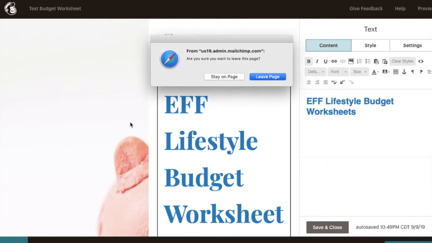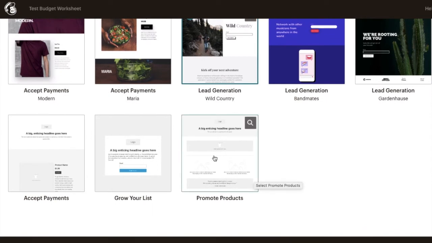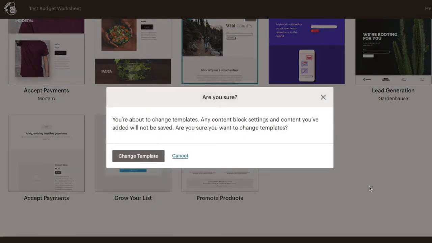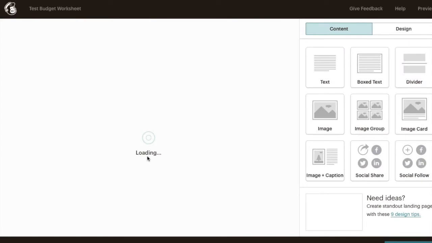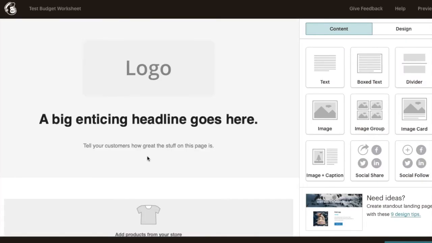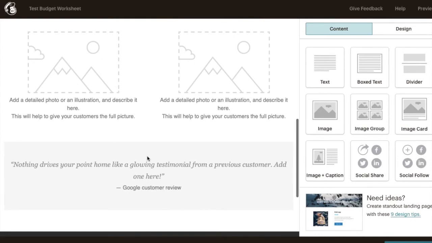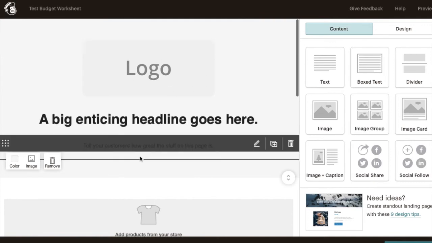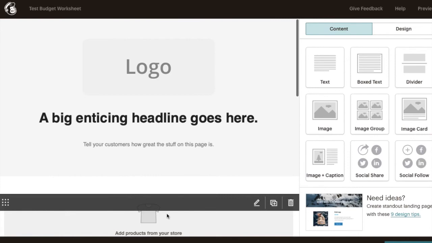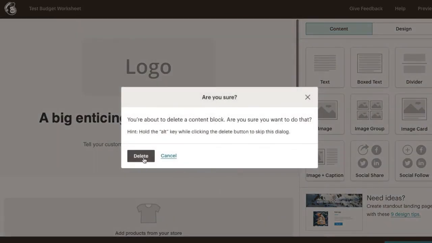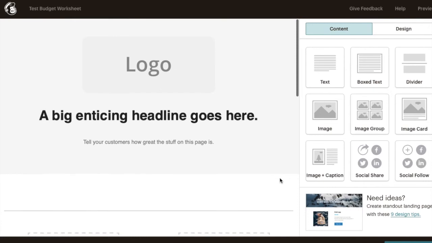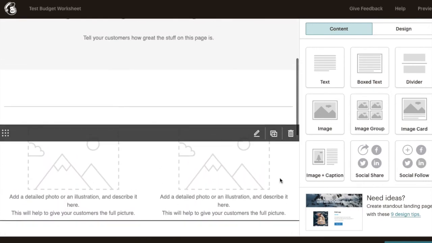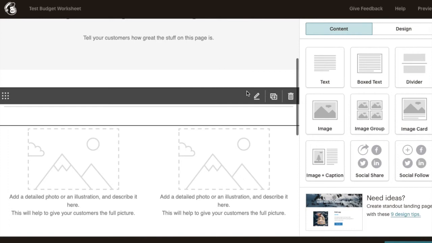If you decide when you get into it that you really don't like that template, you just hit back and it takes you back. This one right here, promote products, is probably like the easiest one to edit. Say yes, you want to change the template because it's really the most blank you can see. And this really allows you to add a lot more information. You can add logo, you can add photos, you can give ad copy that explains it. I mean, especially if it is an opt-in that you're really trying to convince people that it's relative to them.